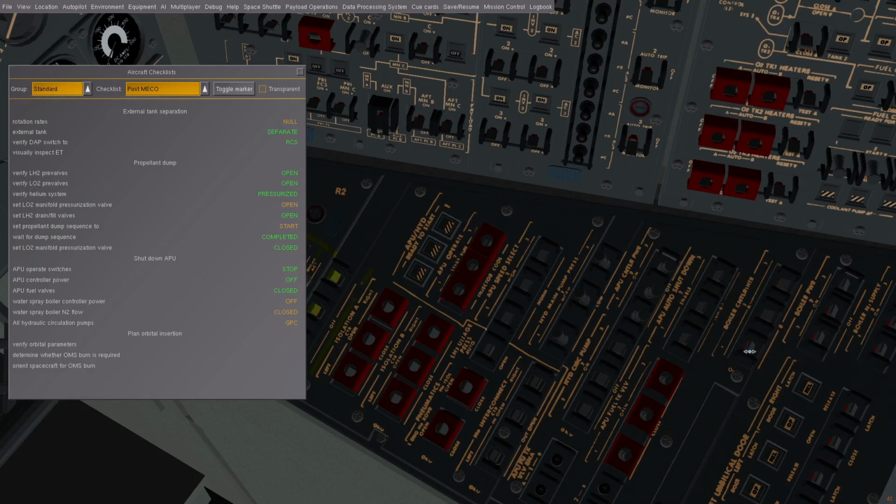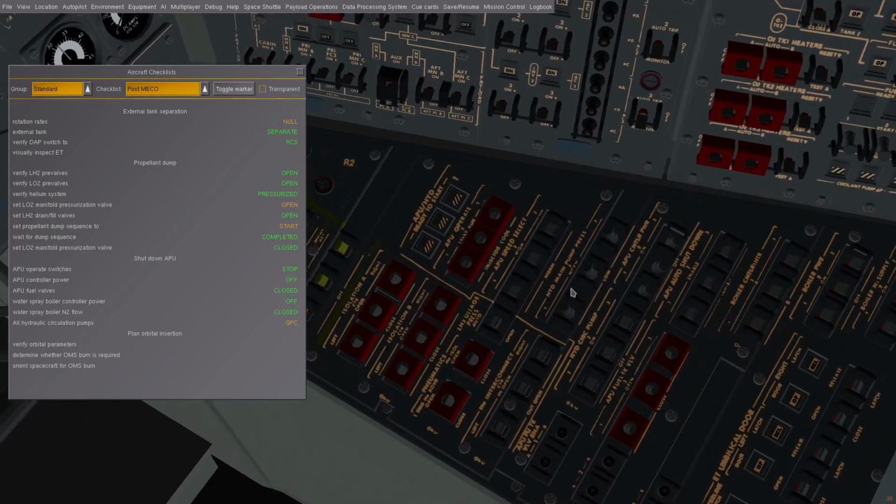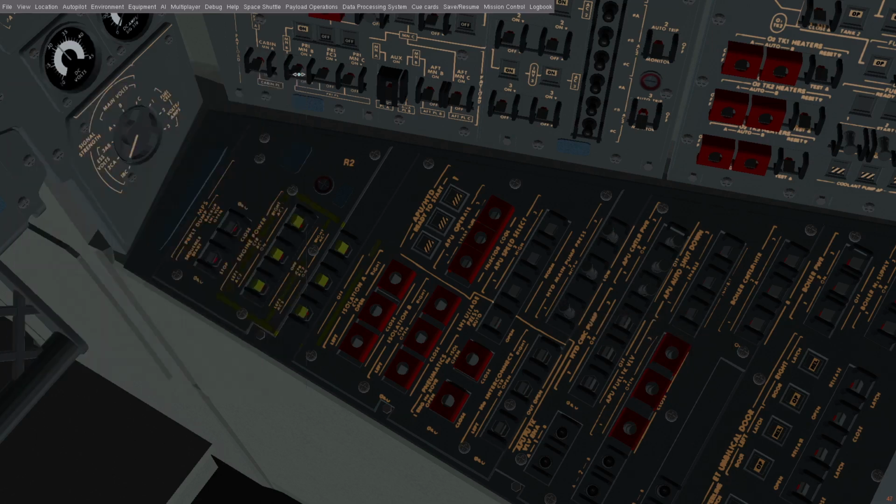Oops, not that one. Turn off those and turn off the nitrogen, and also hydraulic circulation pumps. So HYD CIRC pump. Here we're going to switch to GPC, so the computer can control it for us.